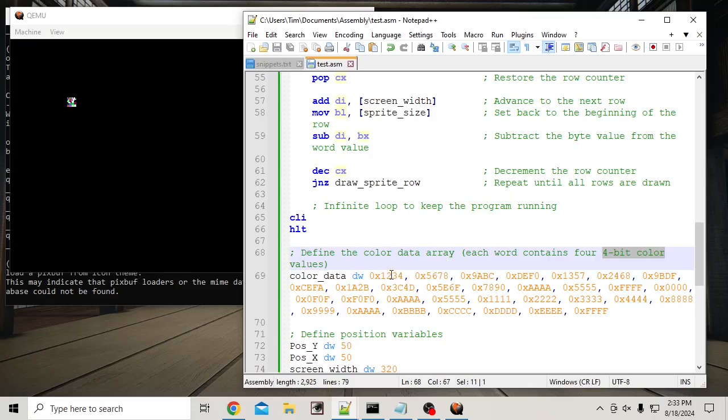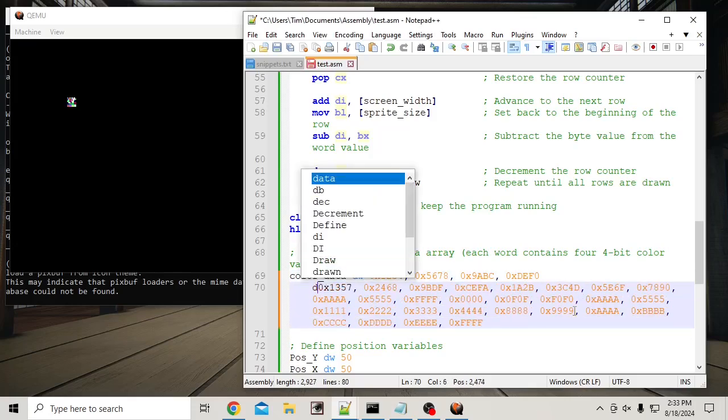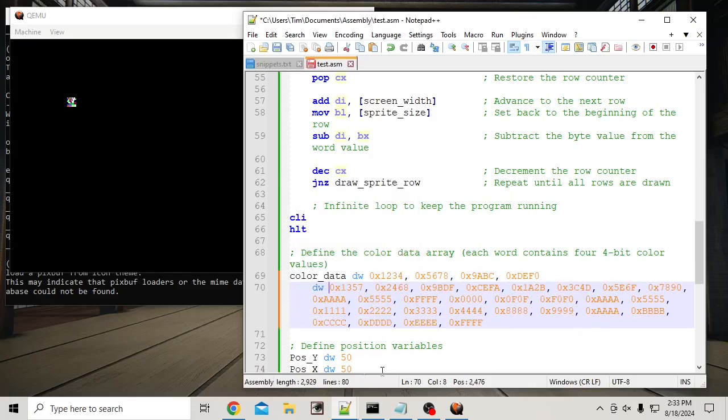And that'll be the first pixel, that's the second pixel, that's the third pixel, etc. And again, so 1, 2, 3, 4, I could break it up, something like that.